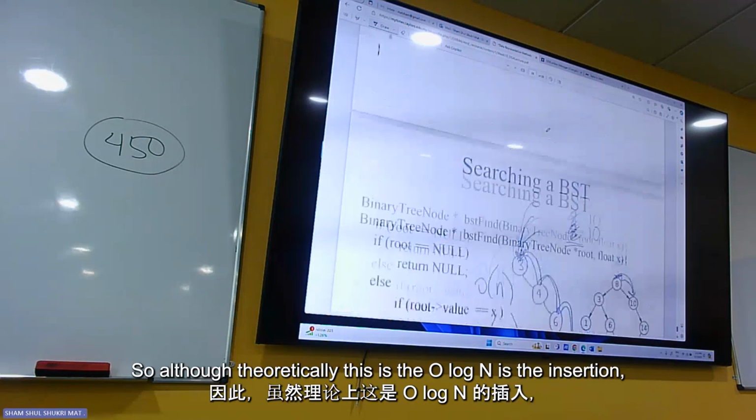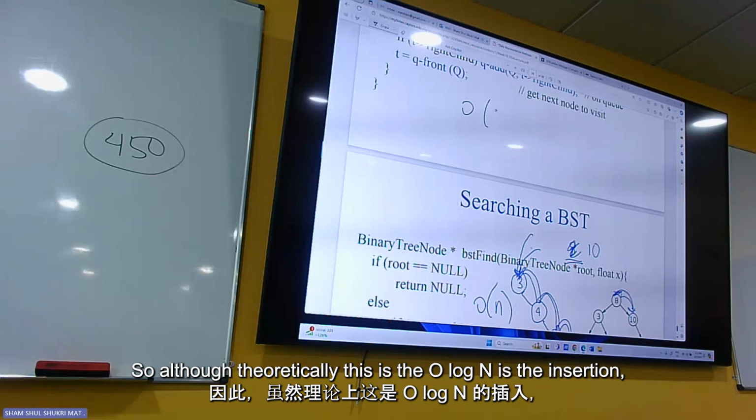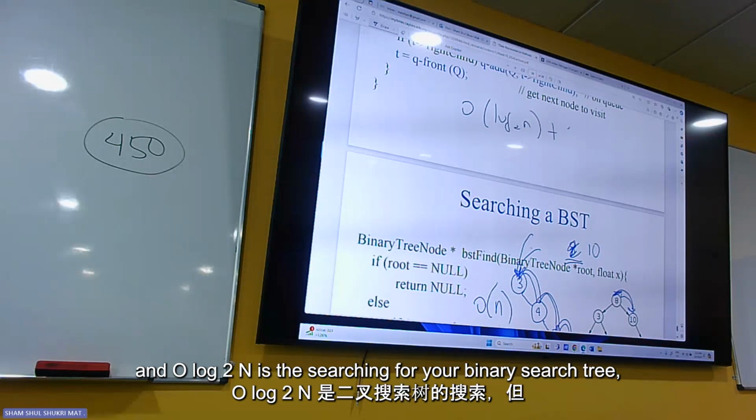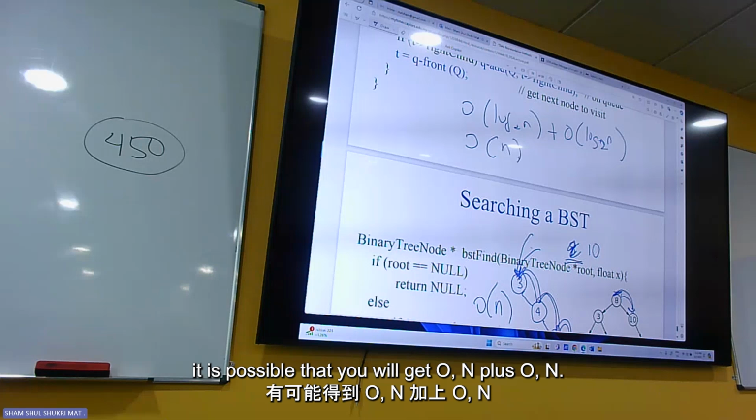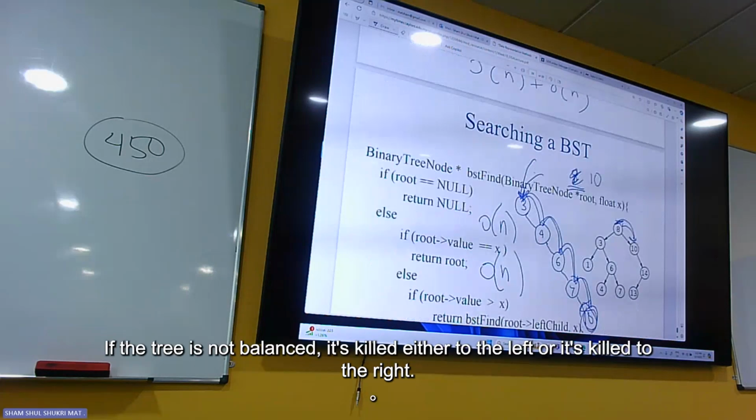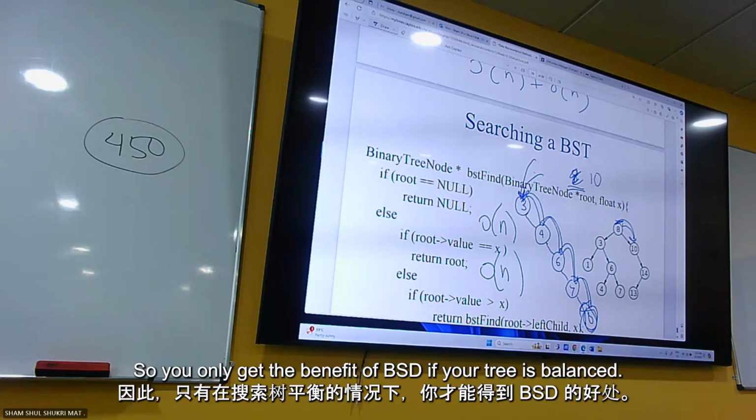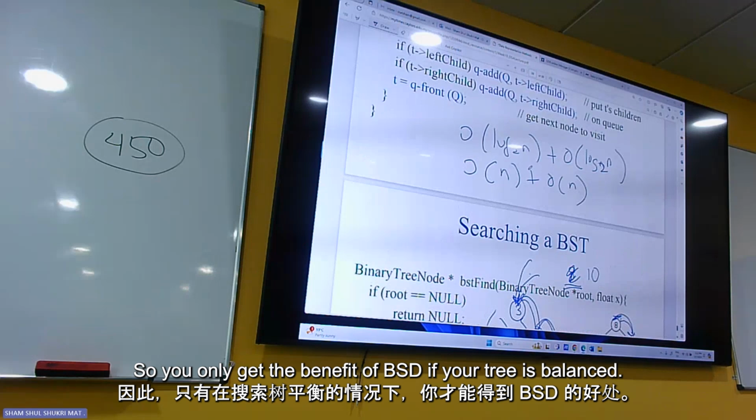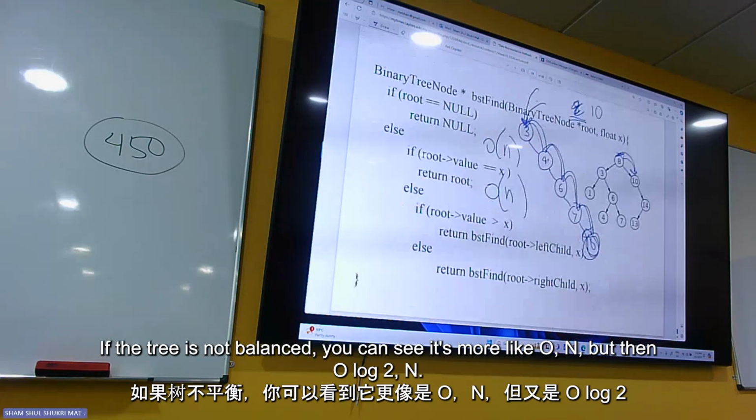So although theoretically O(log n) is the insertion and O(log n) is the searching for your binary search tree, it is possible that you will get O(n) plus O(n) if the tree is not balanced, if it's skewed either to the left or to the right. Okay? So you only get the benefit if your tree is balanced. If the tree is not balanced, it's more like O(n) rather than O(log n).